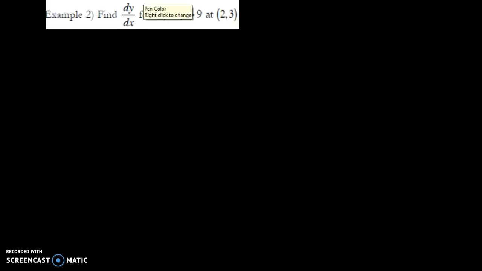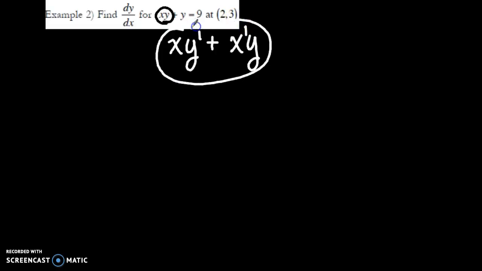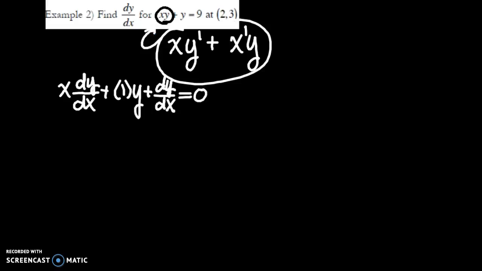Okay, for this problem, again, using the product rule, it translates to first times the derivative of the second plus the derivative of the first times the second. Okay, all this is just for that one part right there. And after you do it, I'm going to take the derivative of the whole thing. You end up with that right there. Now the problem here is, after you plug in the numbers, 2 for x, 3 for y, you end up with this right here.